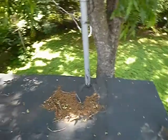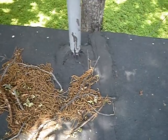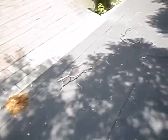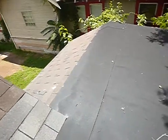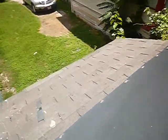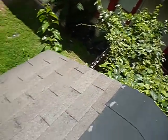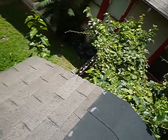I don't even feel good walking on this. But see all that mastic sealer around there? That's not a flashing gasket. Sure isn't. A lot of wrinkles here. Like I said, exposed nails. Advanced granular loss. Some hail damage right there. Don't want to turn upside down. Hail, 1, 2, 3.